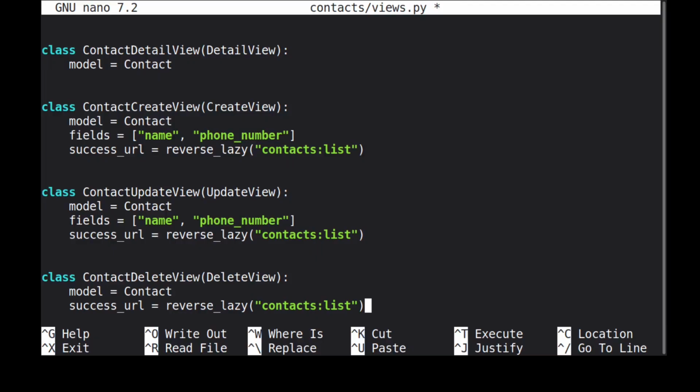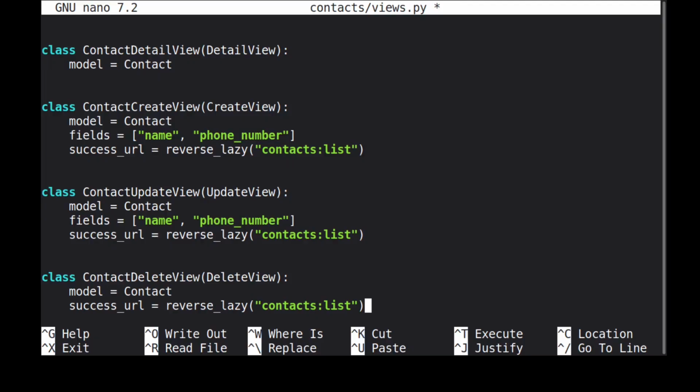When the browser requests the add page with an ordinary GET request, CreateView displays an empty form. When the user submits the form with a POST request, CreateView validates the submitted values. If the values are valid, it creates and saves a new contact object. If validation fails, the same form is rendered again with error information. Invalid values are not saved. The success URL uses reverse_lazy with contacts:list. After a new contact is saved successfully, Django redirects the browser to the contact list page.